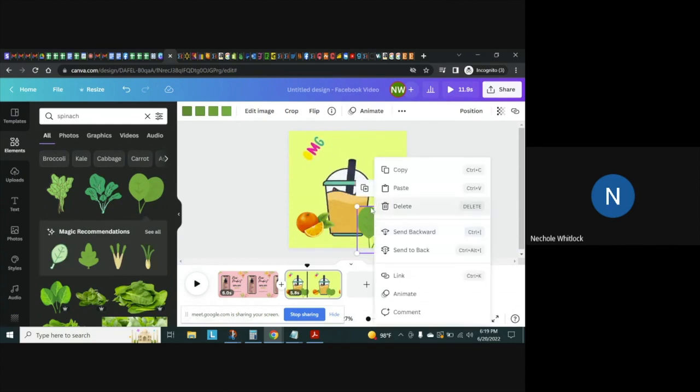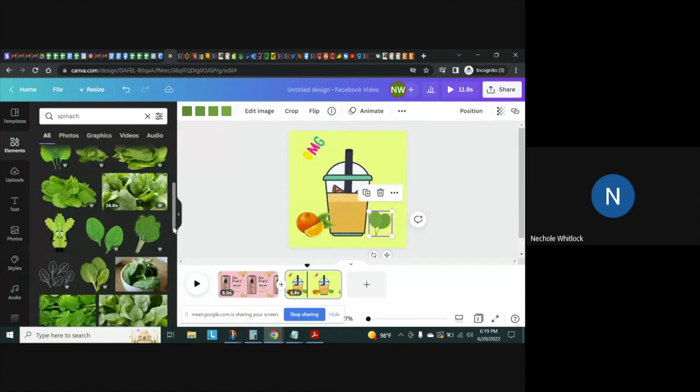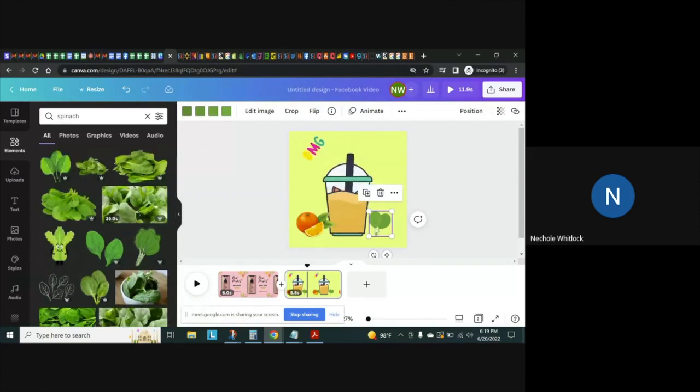I'm not saying this is the best design. I'm just trying to show you how you use this lovely tool. If I can just get my mouse there, we go. Doesn't look like enough. I think this is better.